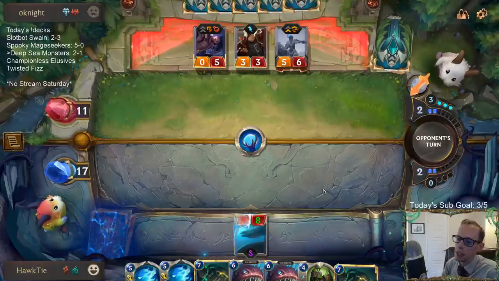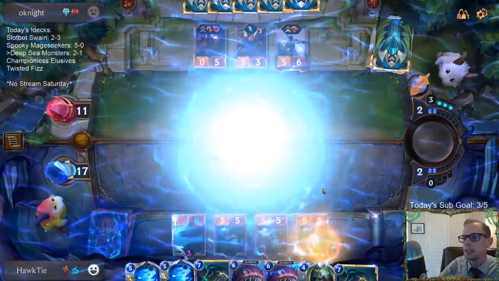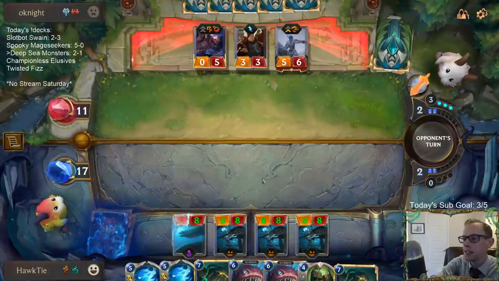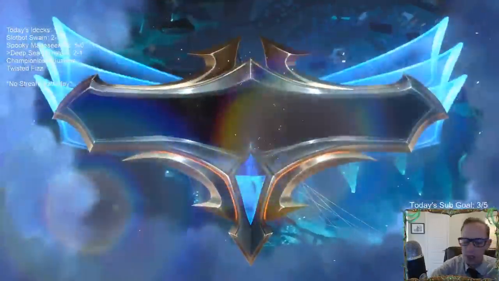Obviously, my plan was Nautilus, but I think we'll just get 3 8/8s for 5 mana. That's ridiculous. Oh, sure, they just have Fearsome, because that's necessary. Why not? Alright, we're 3-1.